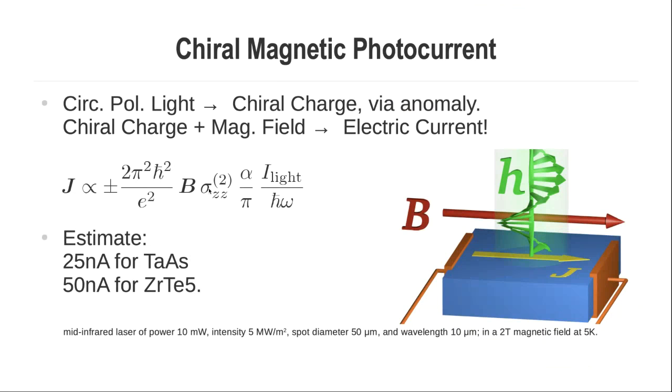Yes, current density is transformed into a current by multiplying by a cross section. And so what I'm saying is the thinner the sheet in which you generate your current density, the smaller is your current. First of all, my Dirac material has to be thick enough that the entirety of the light is being absorbed by it. Otherwise, this formula is not valid. But the skin depth of these materials is very small. So unless you are talking about nanometer thin sheets, you don't have to worry about the light getting through it. If you have a millimeter thick sample and light will be absorbed in the first 100 nanometers, then it's only in the first 100 nanometers that you will generate your current density.